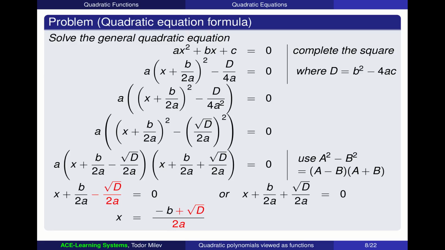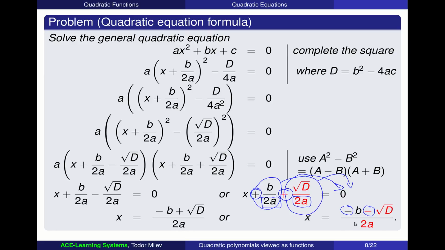That's my first option. And my second option, for my second possible equation, I can transfer plus b over 2a to the right-hand side. The plus becomes a minus. And I can also transfer radical of d over 2a to the right-hand side. The plus becomes a minus. And I could put the two fractions on the common denominator. They already have a common denominator, so I can combine them into a single fraction. And there it is. There is our solution.